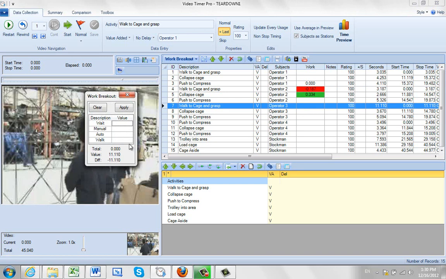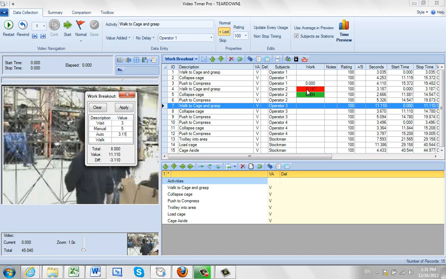So again, as you see here, if I put in there, let's say there's 3 seconds of wait here, I move down to the next, you see the difference coming in here, that's telling you how much is left. And let's just say there was 5 seconds of manual, and that would infer that there's 3.11 seconds of automated work, let's say. So you could put that in there, it might be 3.11 seconds of walking. So these all have to add up to totals.